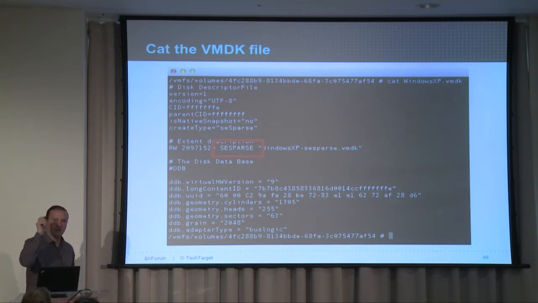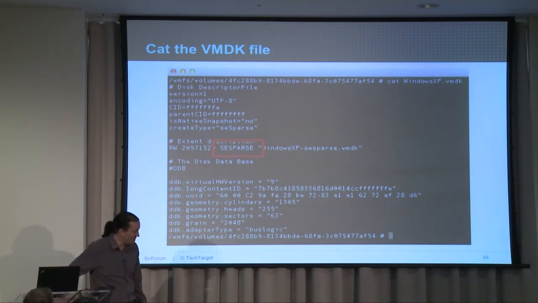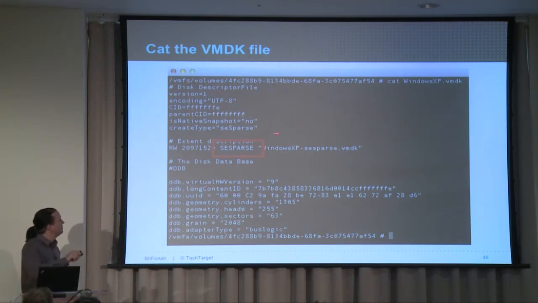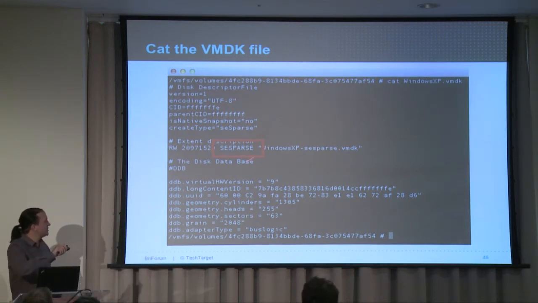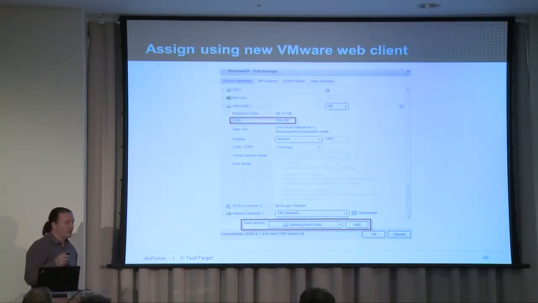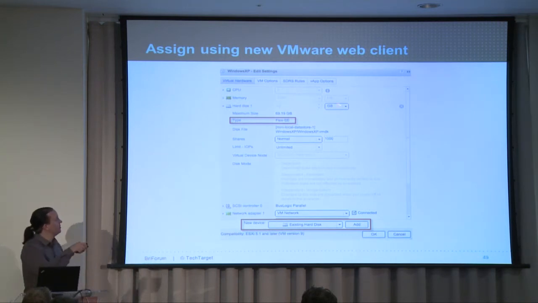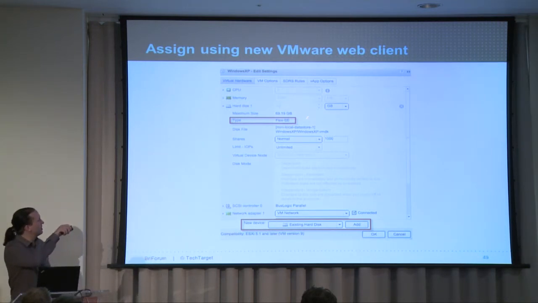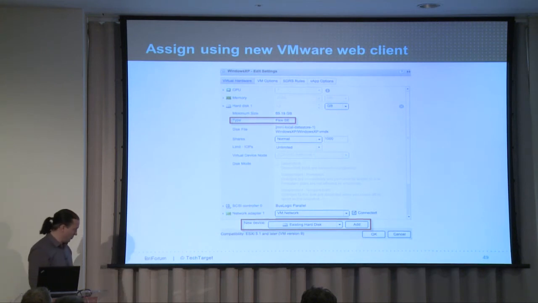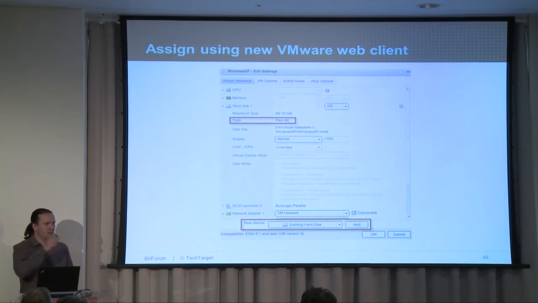You can actually give it commands in the URL. You've got specific URLs, and it will issue the wipe and the shrink functions. And if you cat the VMDK, you can see that it's an SE sparse file. So if you've made one using the command line, you can just apply it using the web client, and you can see that you'll get the type flex SE. So anybody who doesn't have a View 5.2 environment and wants to play about with sparse files, that's how you do it.